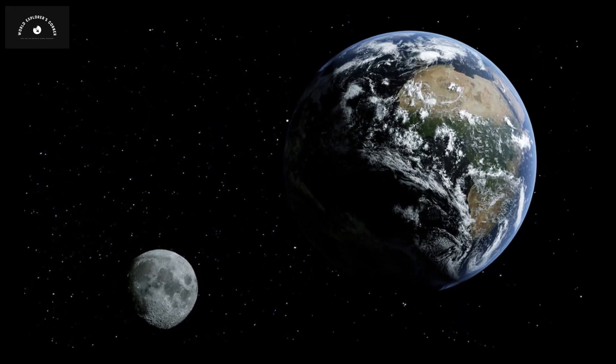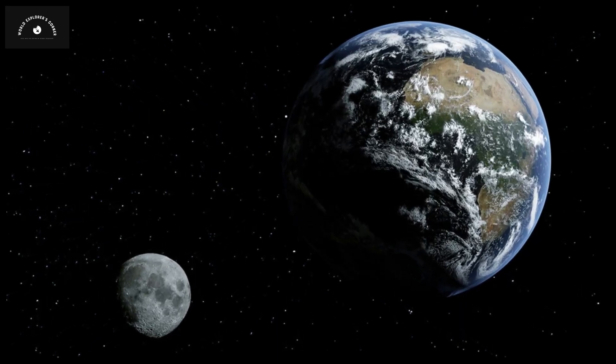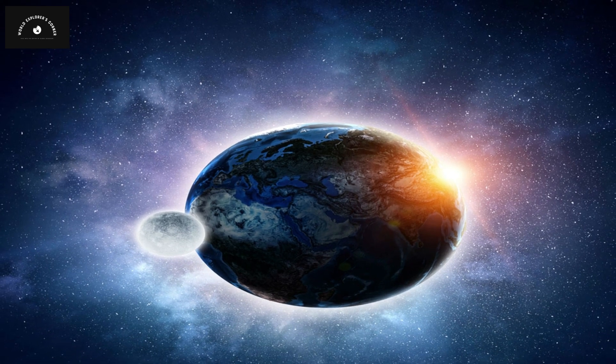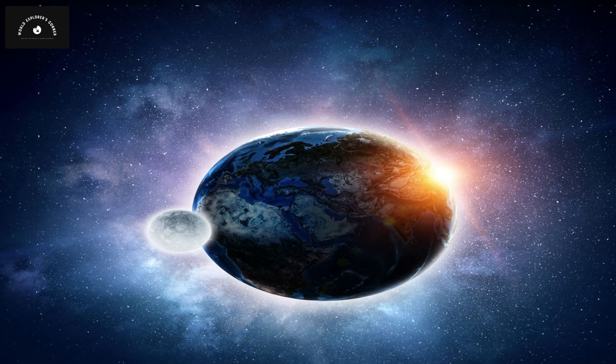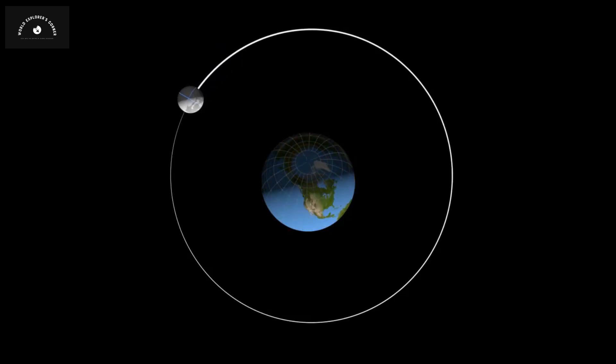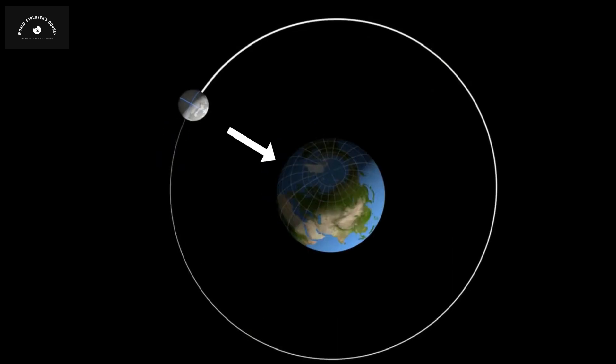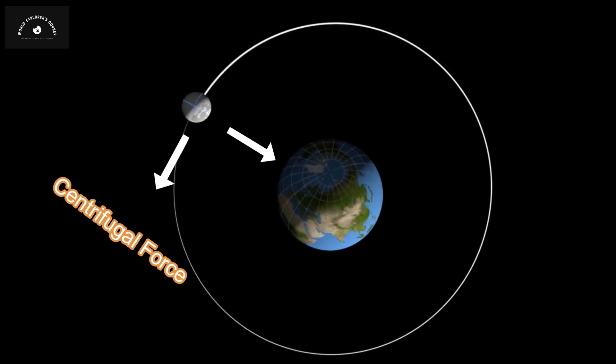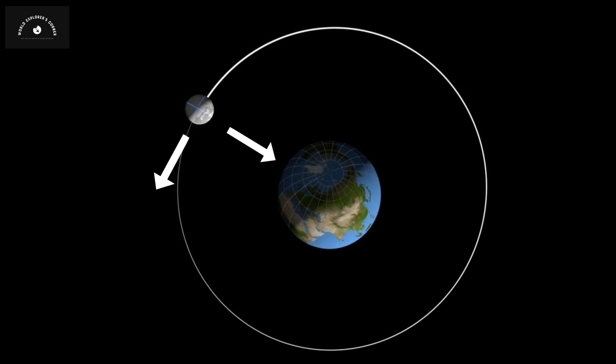Imagine, if for a moment, the moon were to halt its orbit around earth, the moon would collide with earth in a matter of minutes. This is due to earth's gravitational attraction and the counteracting force known as the centrifugal force, generated by the moon's orbital motion.